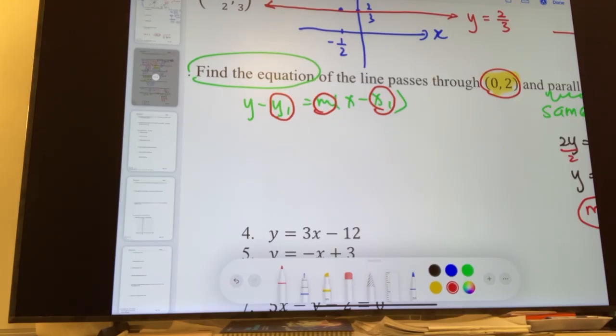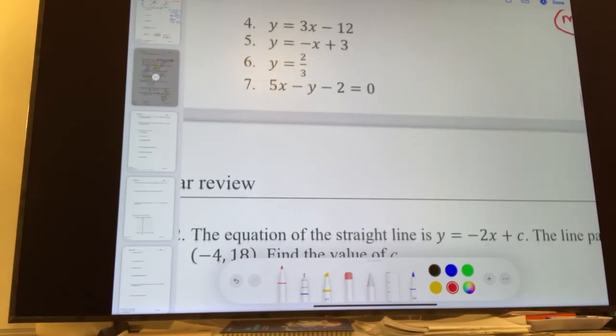Yeah, good, good. You can try the next question. Do you have this in general form or just? No, you can leave it in general form, or you can leave it in the y-intercept form. It depends on the question, okay? Then you expand. 5 times 0 is 0, so you don't have to write the 0. You can get rid of the 0 here. So that means y equal to, move the 2 away, plus 2 and plus 2. So it's 5x plus 2. And you're done. Okay, next page.